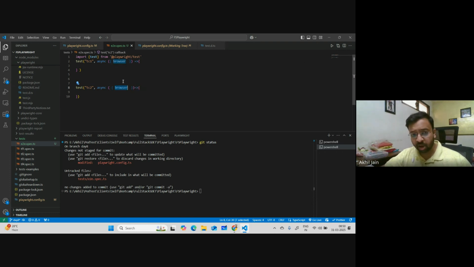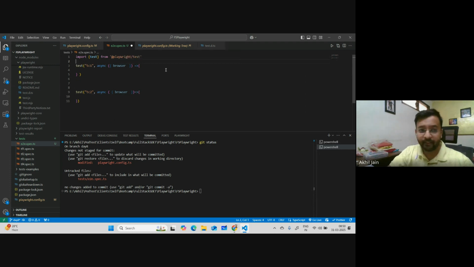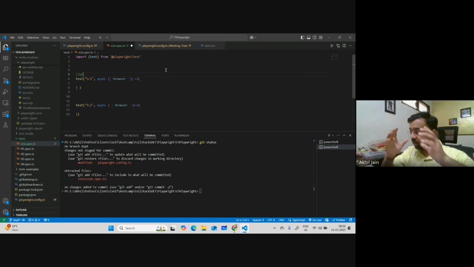Now coming to the other point, when I said I'll be running this spec file, let's say you have a worker 1 which would be running this. Worker 1 is a process which is starting. As part of this process, it will be given a browser. It will be told to work on a specific browser, let's say Chrome.